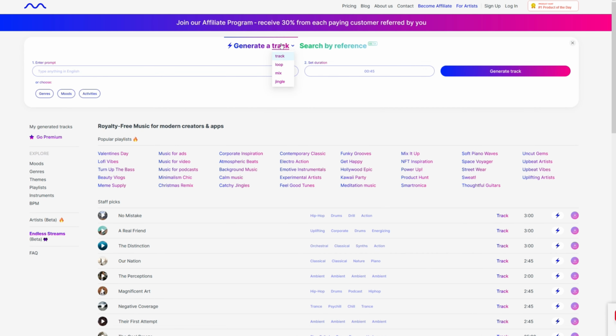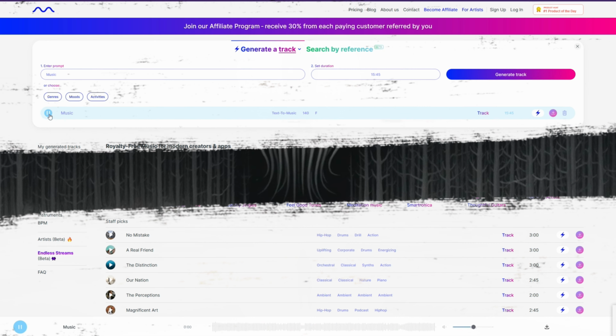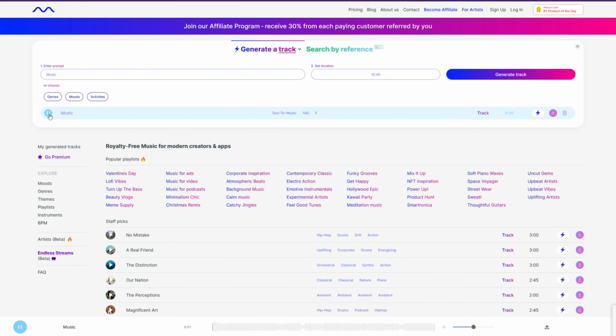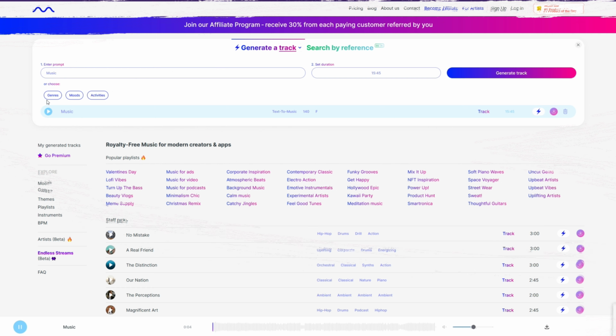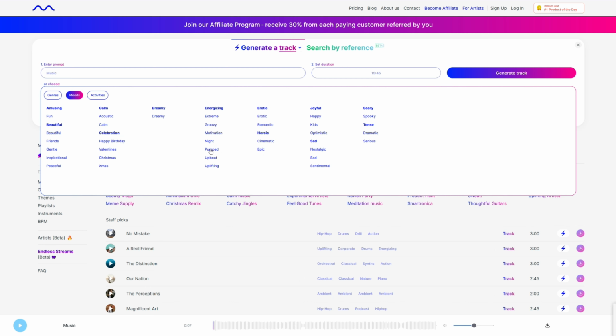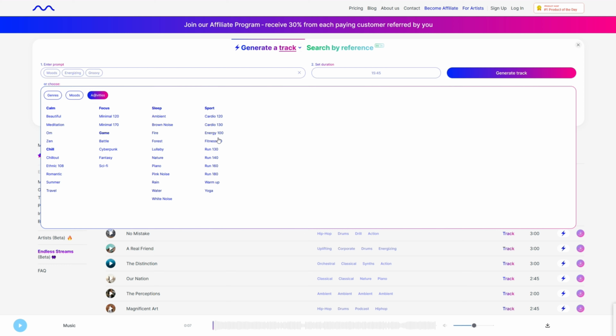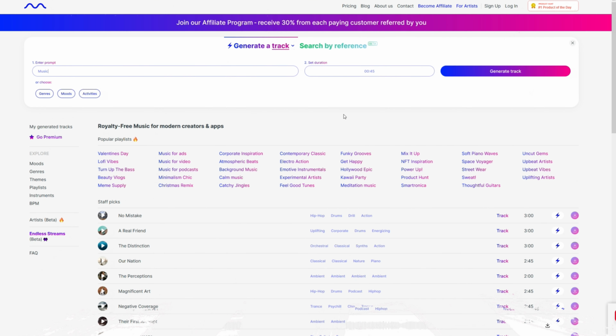But you basically just go to generate a track, or mix, or other options. Enter a text prompt, which can come up with some really random stuff actually, so it's very unpredictable. Or you can also choose your type of music from genres, moods or activities. They each have a bunch of options there. Unfortunately, you cannot combine prompt and the genres, moods or activities. You can set the duration in minutes and seconds. Maximum possible is 25 minutes long.